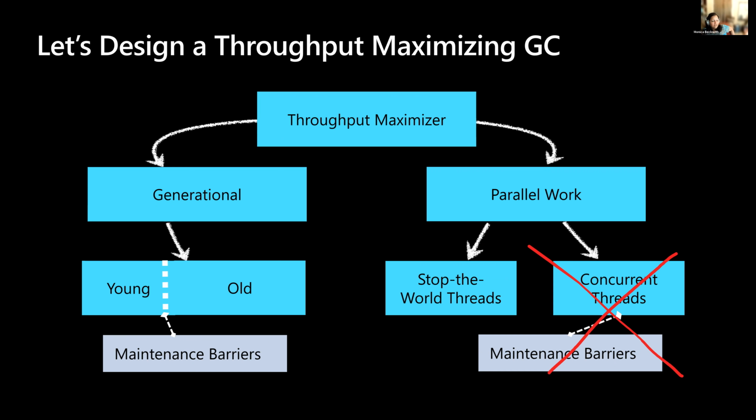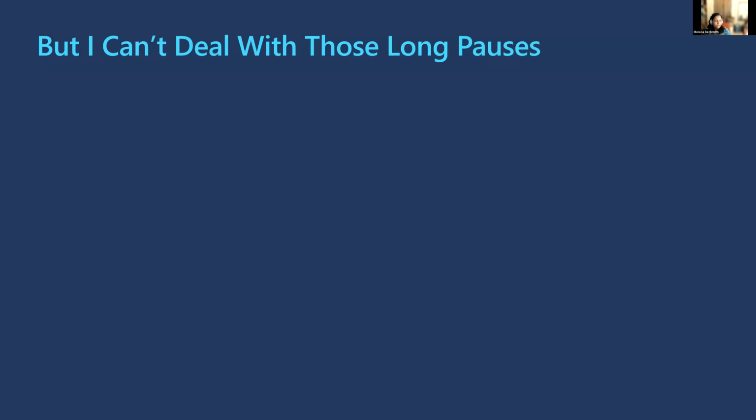So that's a simpler collector. You don't have to deal with any concurrent work, so no maintenance barriers. That's why it should get done faster, but it doesn't scale well. The moment you increase your heap and you have this adaptive allocation rate and maybe high pressures, your throughput collector doesn't scale that well. So you have these very long pauses, the old gen pauses, right? Because it's doing a full compaction.